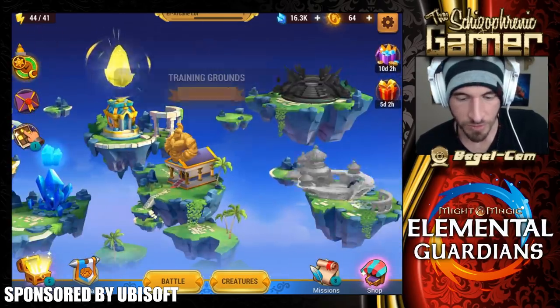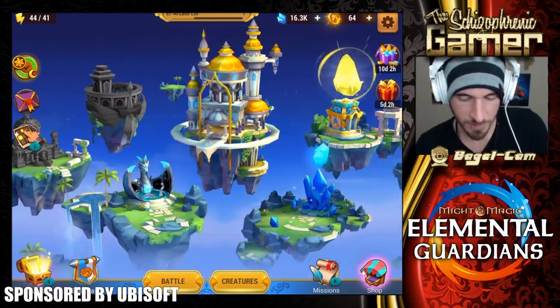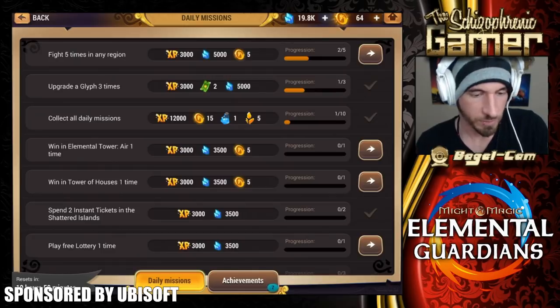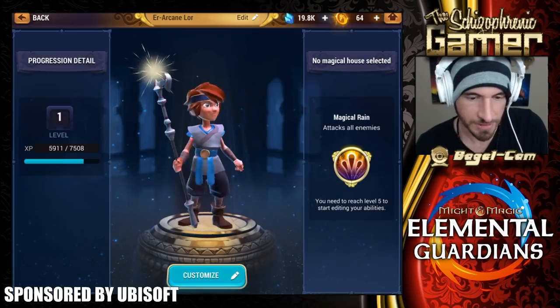Anyway, underground entrance. Training grounds coming soon. Well, where do we go for more stuff? Let's go to the missions. Fight any times in, let's go to, what is this? Customize.